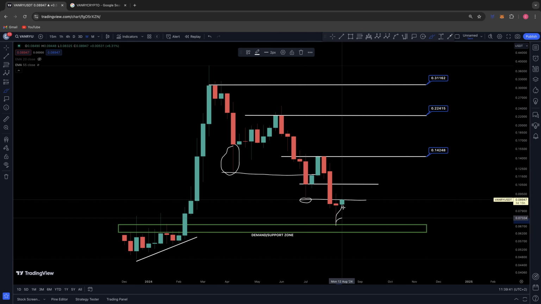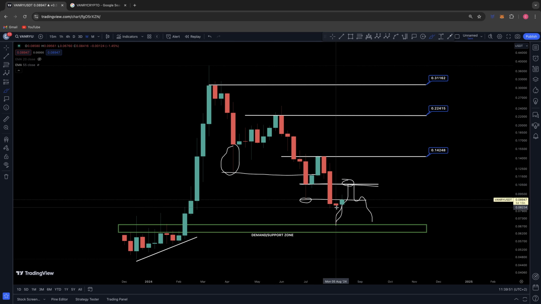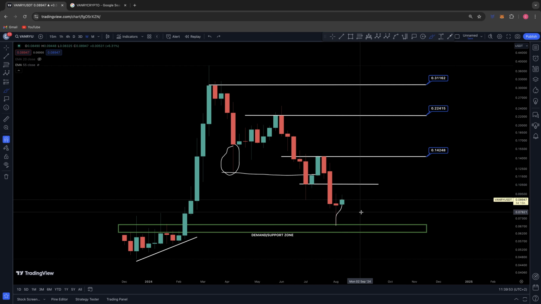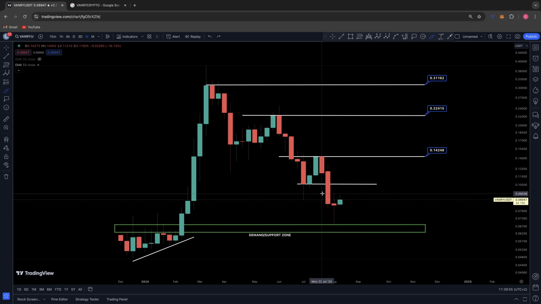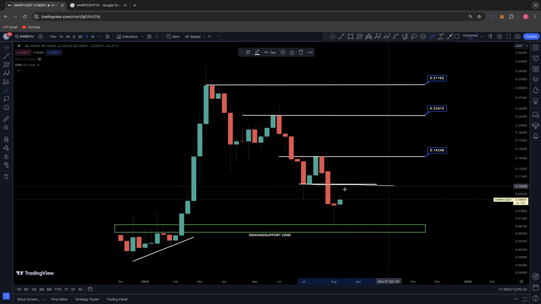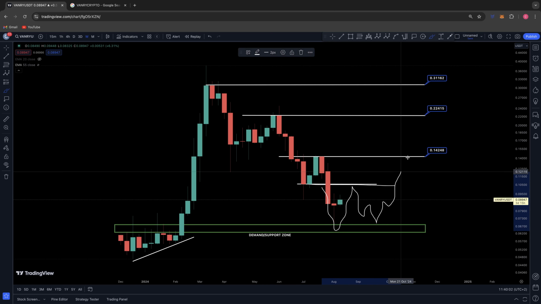If we get back above that, I expect relief up to these previous candle closes, previous support, meeting resistance at 10 cents, and then come back for a higher low and potentially fill this wick in. Because what we want to see is some sort of base foundation form here, right? Underneath this level of resistance, we want to form a base and then look for the breakout.